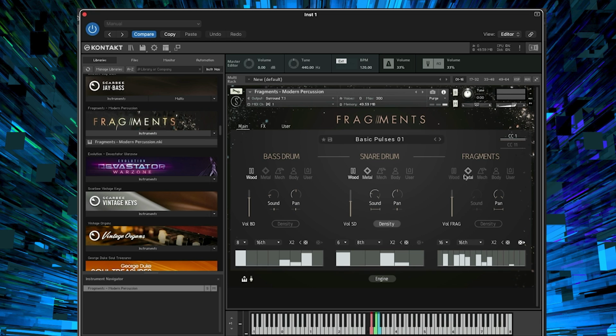And you can change what type of material you use. I think that's really cool because then you have different types of sounds, and you could layer them too. It goes from wood, metal, mech, and body, and then user, which we'll go to later. You can also use this knob to adjust what types of sounds play, with 1 being more dull, and the higher number, this one it's 3, for Fragments it's 17, it's different for each knob. The higher you go, the brighter the sound.